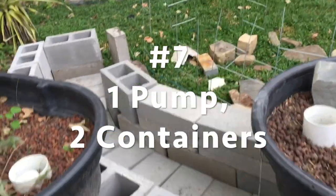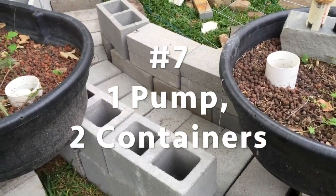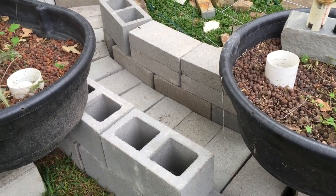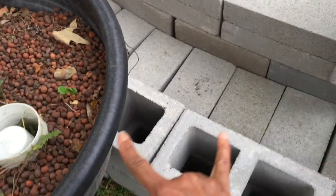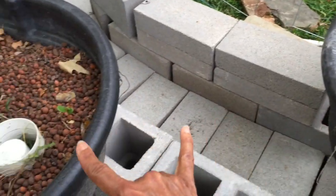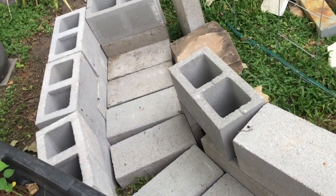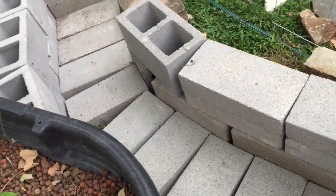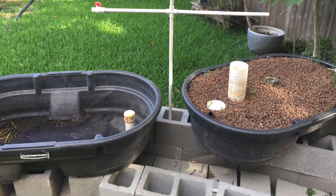Issue number 7. How am I going to supply the water via the pump to 2 separate tanks? I'm being kind of cheap. I don't want to buy 2 pumps. I think I can do it with just 1 pump. How? By using a T.